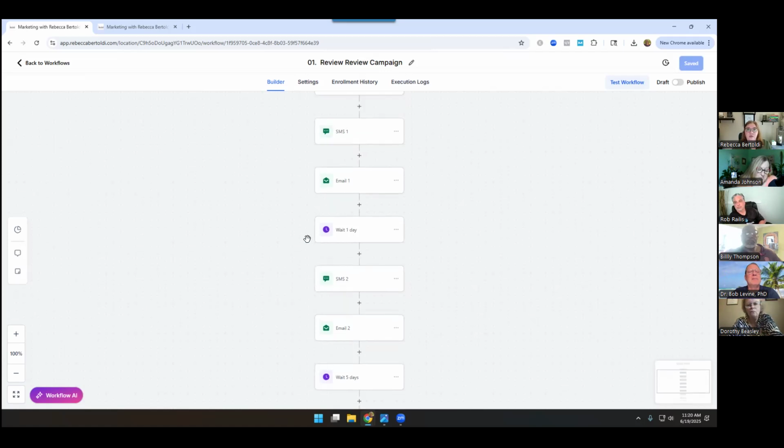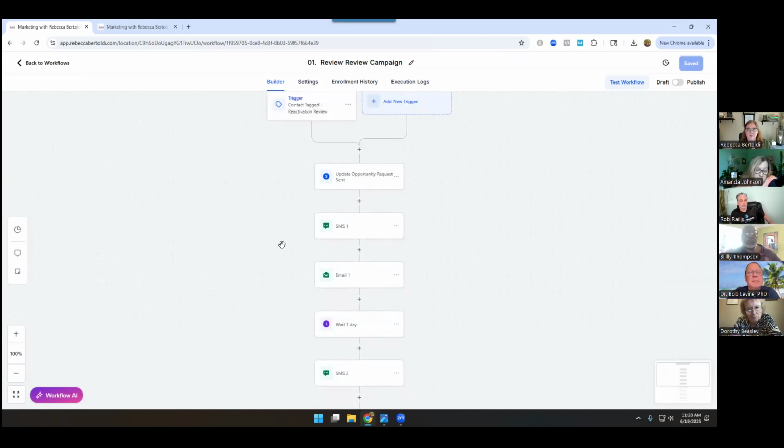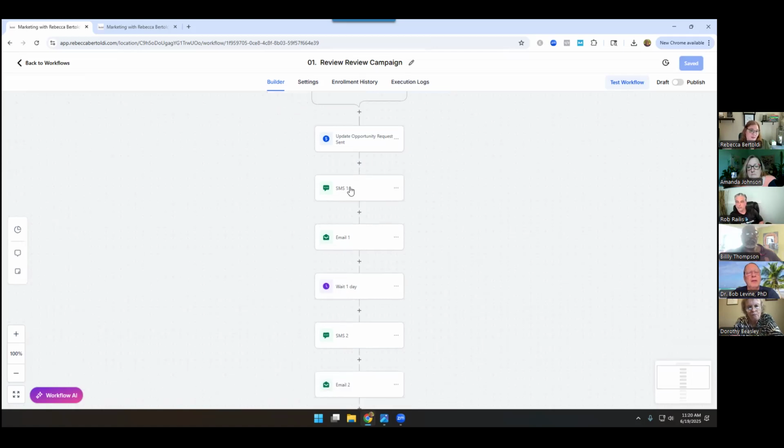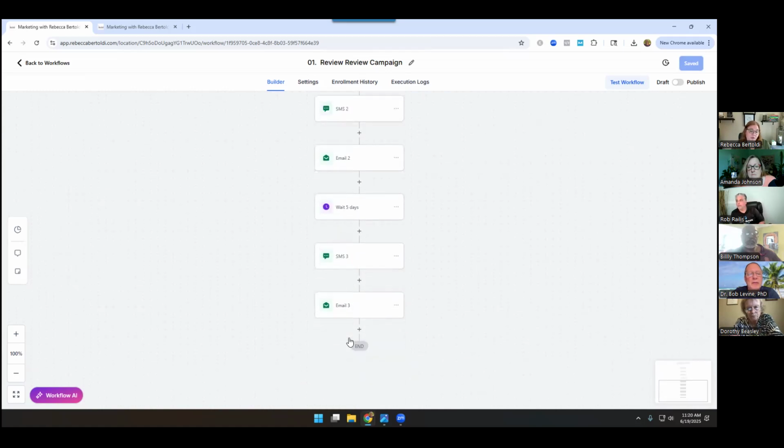In this case, let's say we wrap up a project, and then I just tag you with the review tag, whatever your tag is. It will automatically activate this automation that will send out a few emails, and texts if you want, to make sure they are giving you a review. And where does that review go? That review gets submitted right away.